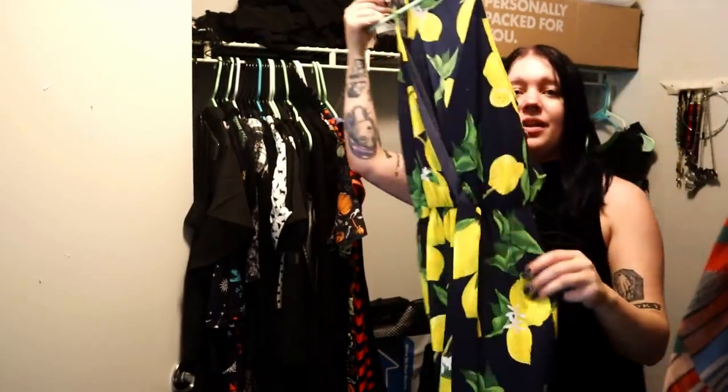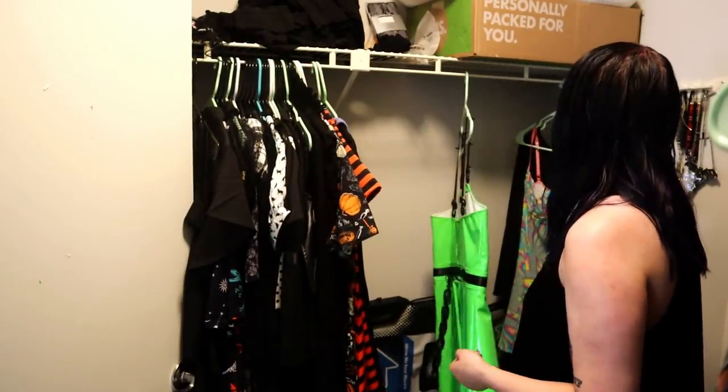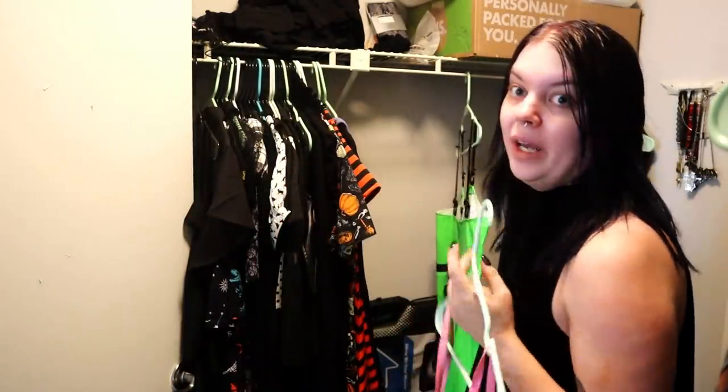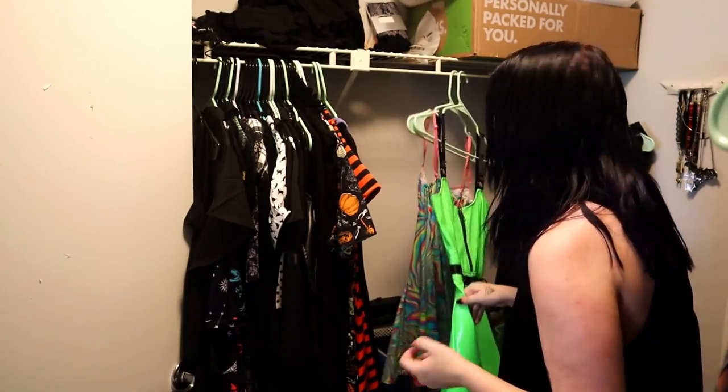This dress — when I had just moved down to Florida and was trying to date people, I was trying to be regular edgy. So I got this. It still has a tag on it, it was $17, and she is gonna go because I never wore her and I don't wear maxi dresses. Keeping her, keeping her — she's from Dolls Kill several years ago. I also have this one which I wore as a panelist at Supercon in Raleigh four years ago — and that green one I wore to a Panic at the Disco concert the same day. So that was a busy day. If I want colorful things I have two options. I still kind of fit the one — top's a little tight and it's a little short — and this one I do fit. So that's cute.